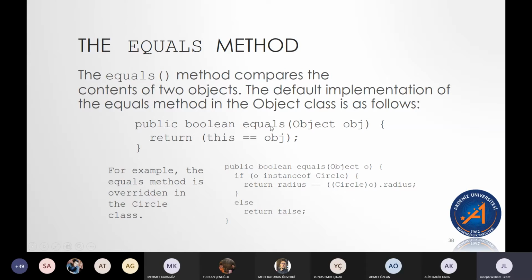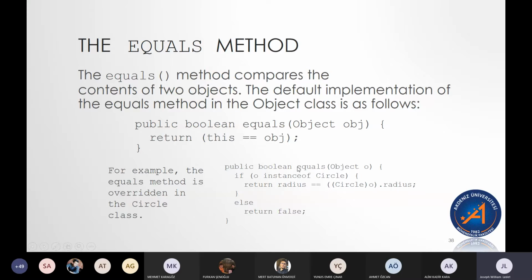And the equals method exists in the object class, so we have to override it. It takes an object parameter type and it basically returns whether they point to the same thing, that they use a double equals.